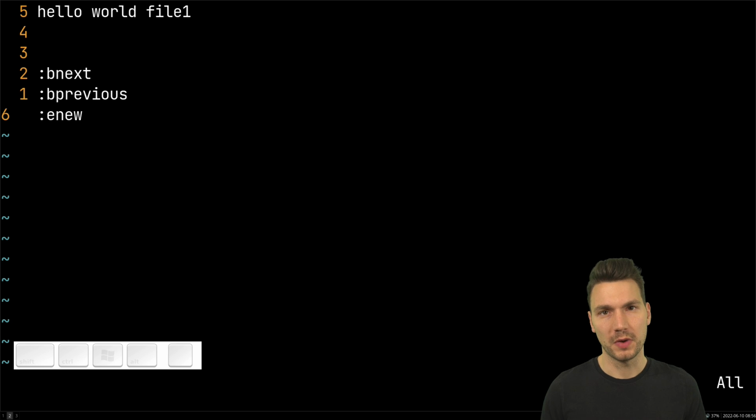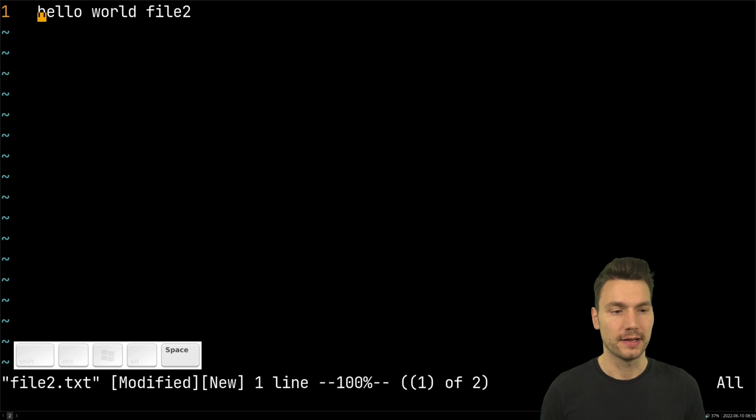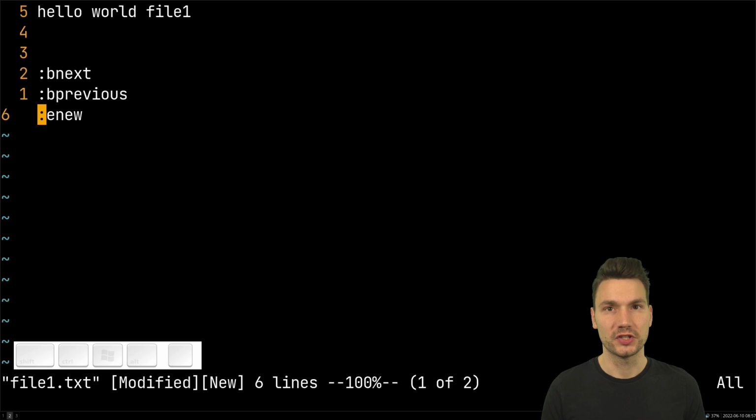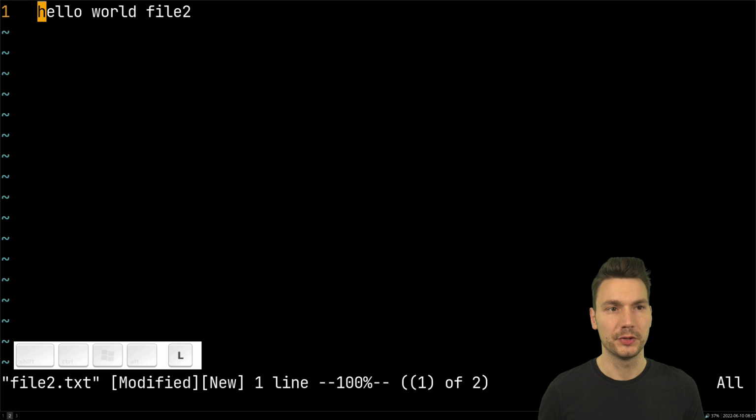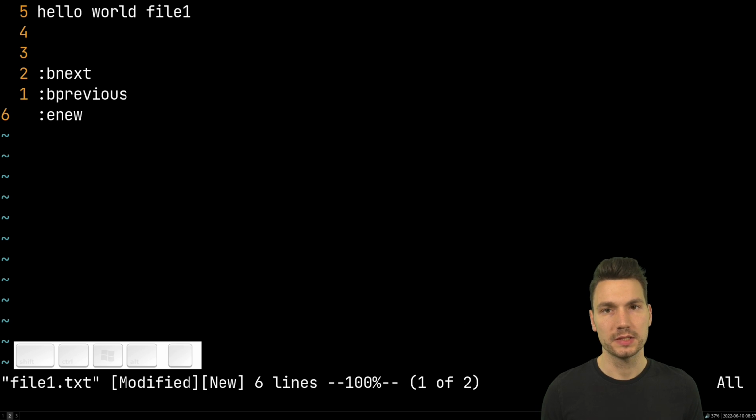I will also link you my dot files in the description down below, because I usually don't type these. As you've seen, I use some shortcuts for them. So for example, I use my leader key and L and H for switching through these buffers, and leader key T to have a new one. And that is part of your so-called buffer list. So you have just these files open and you can browse through them quite quickly, which is nice because then you can quickly compare the files that you have and also obviously copy and paste within them.